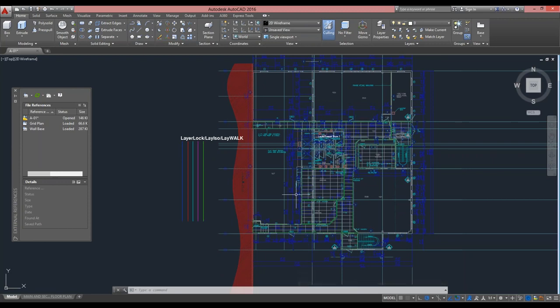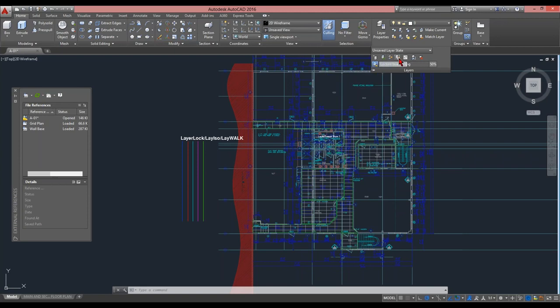Now you can do the restore with the layer previous, but the lay ISO and uniso work in tandem together and allow you to quickly isolate the layers that you want, and then basically quickly restore the status right back.